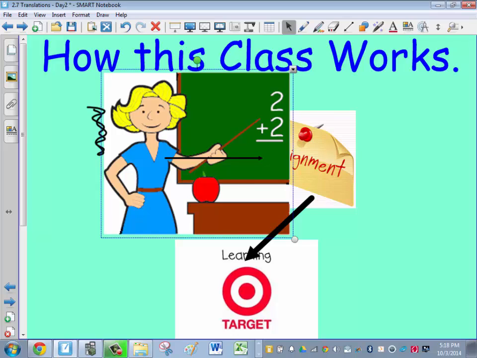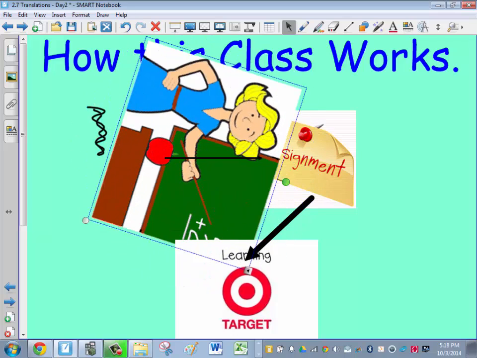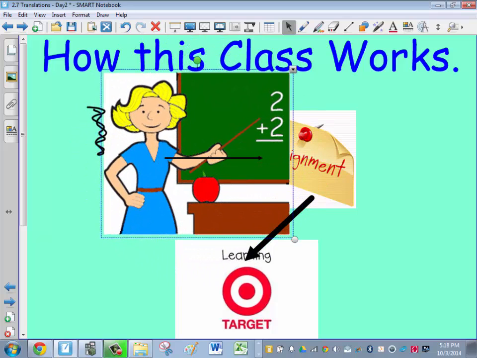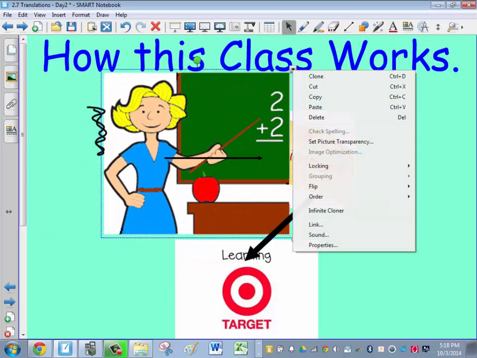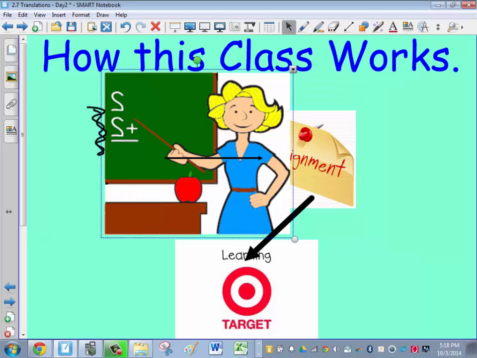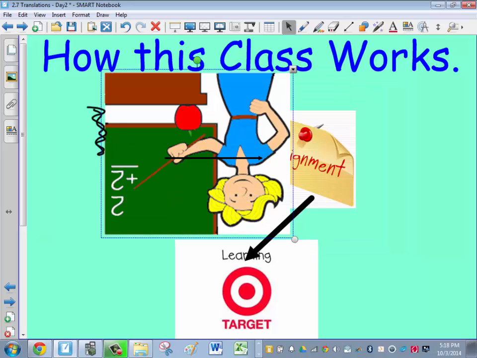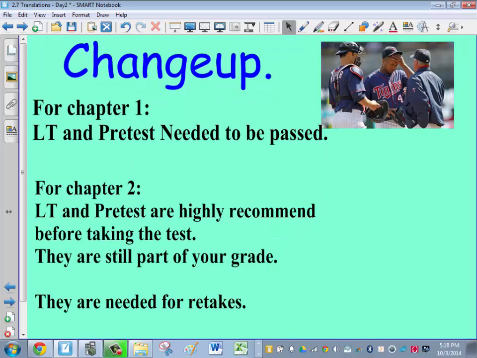There are transformations that actually rotate them. And there are even transformations, check this one out, that can flip them left and right, or flip them upside down. Let's see, can I find that one? Where's the flip? Flip upside down. We're going to talk about those transformations today, but we're going to talk about them very specifically.